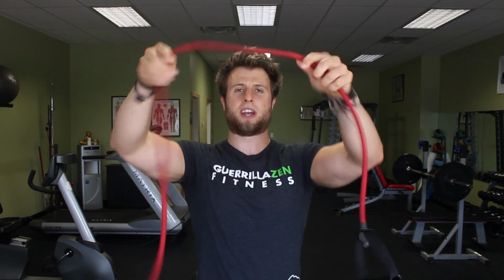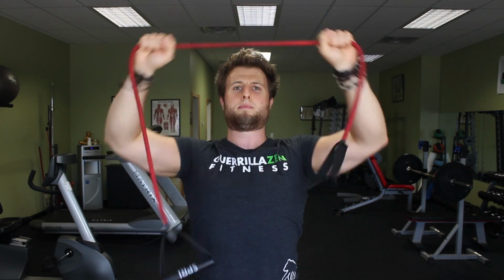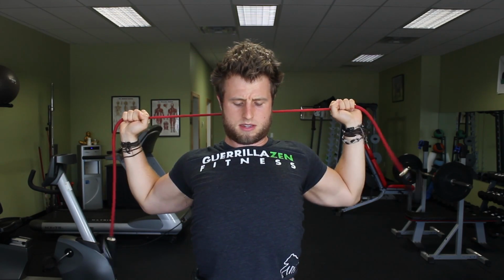All you need for it is a resistance band, which works just fine. Basically, grab it a little bit wider than shoulder width, start with it overhead, pull down and kind of split apart as you pull your shoulder blades together and down your back, okay? Up, down, right? You're not really thinking about pulling it apart as much as you're aware of the shoulder blades and the fact that you want to be depressing them, like lowering them down the direction of your spine. You can do that for about 4 sets of 15 reps.